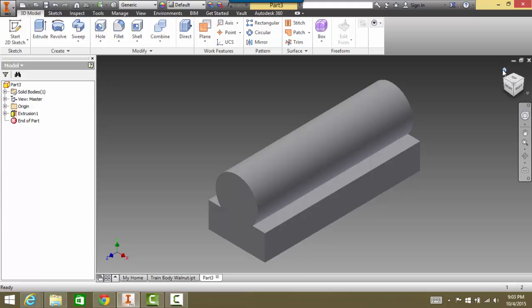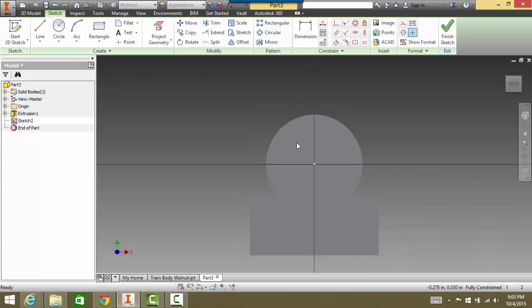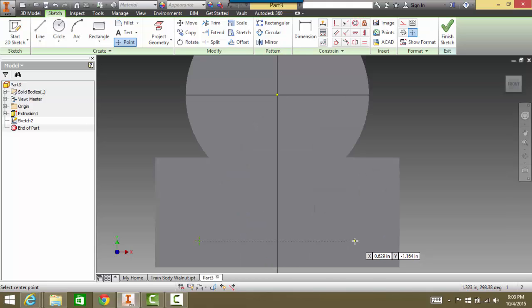Now we have to be systematic because there's a lot going on. There's holes on the front, the sides, the back, on the top too. So we're just going to work front to back to cover it all. So I am going to work on the front part of this, and I'm going to put a sketch on here. And on the sketch, I need to place some points in order to put some holes. Now, I don't know where these points are going, but I'm going to plop one here, and this one over here, I'm going to maintain that dashed line, so they're going to stay the same height, and that might save me some dimensions in a minute.